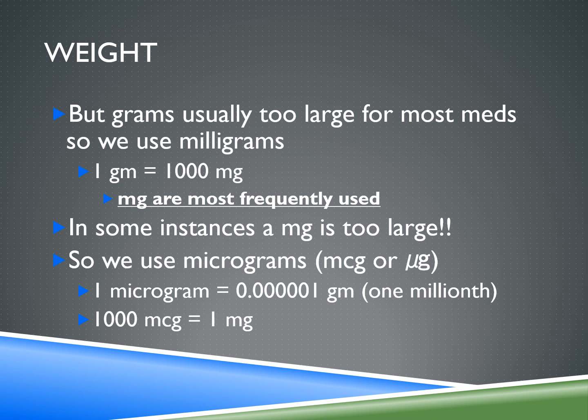We use two different abbreviations for micrograms. The one that's obviously easier to write and understand is MCG, microgram, but you will also see that other wonderful little symbol there. It looks like a funky U with a tail on the front for micro. That is a valid abbreviation for microgram, and while I do not expect you to write it, you can just write MCG, you do need to be able to recognize it and know what it is and be able to do your drug dose calculation based off of that. So on the next slide, I'm going to give you kind of a summary of these gram measurements for the metric system that we're going to use in drug dose calculation.